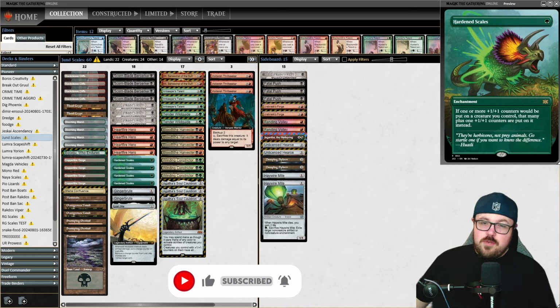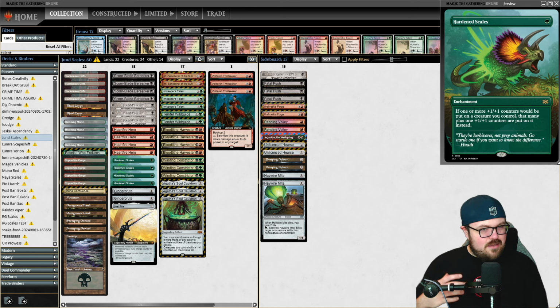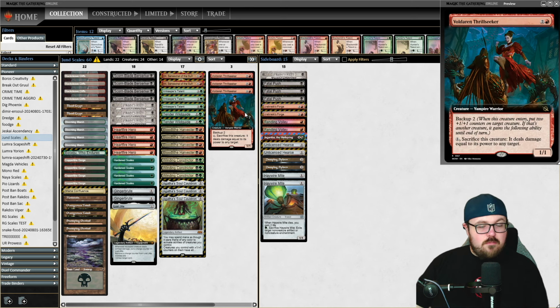So what we are going to be doing today is showcasing a Hardened Scales list that we kind of built a little bit live on stream. I had an idea for this deck because I had been trying a ton of different Hardened Scales plus Heartfire Hero decks in Pioneer, and I was missing a sacrifice outlet. Now, we have been playing Voldaren Thrillseeker, but that one's kind of expensive.